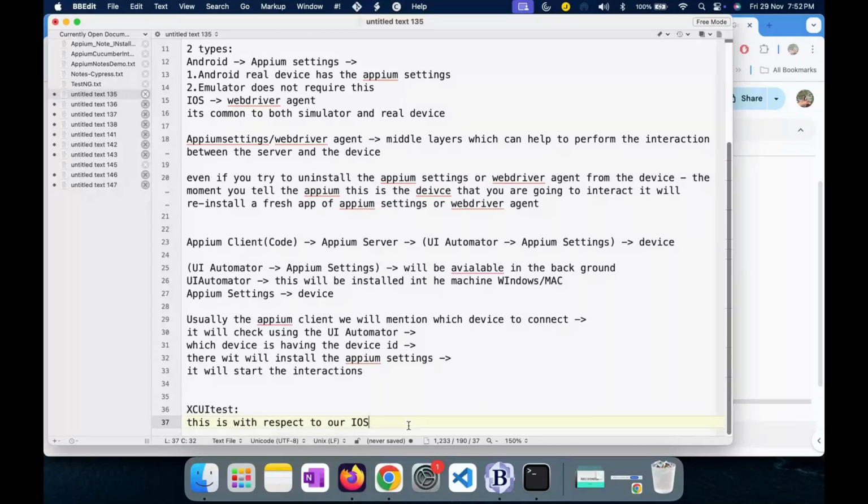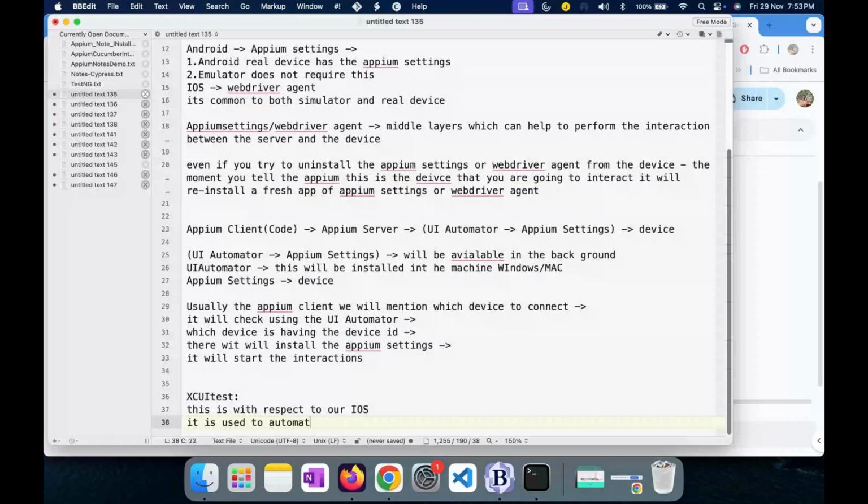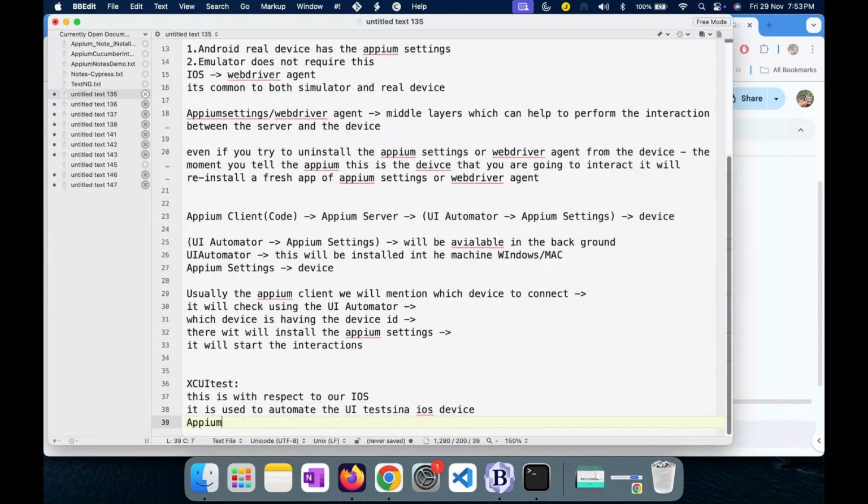So your XCUITest is used for iOS specifically, and it is used to automate the UI tests in an iOS device. I'm consistently mentioning iOS device. Don't try it on your Android, it will not be available. Appium uses this XCUITest to generate the WebDriver agent.